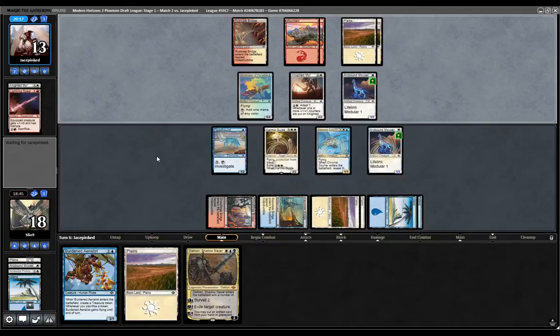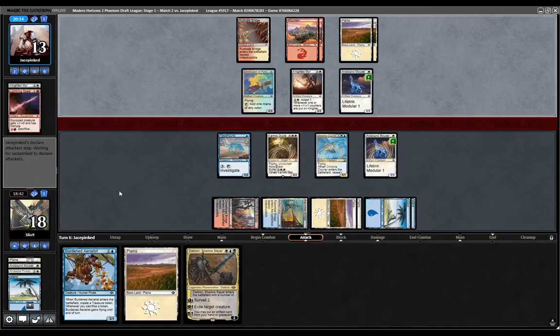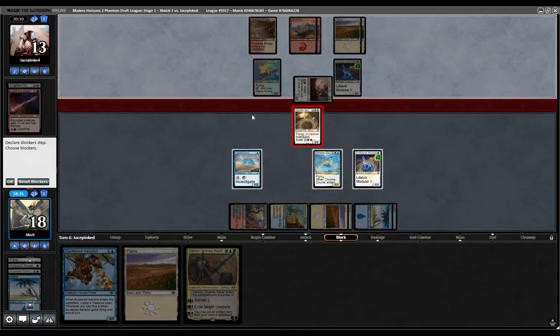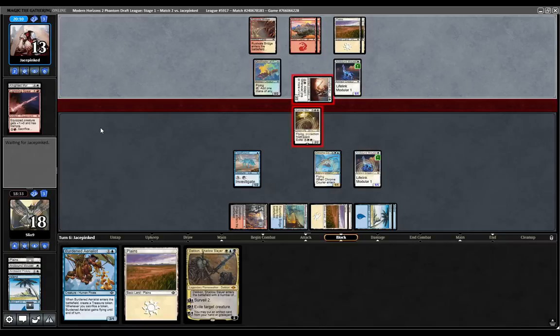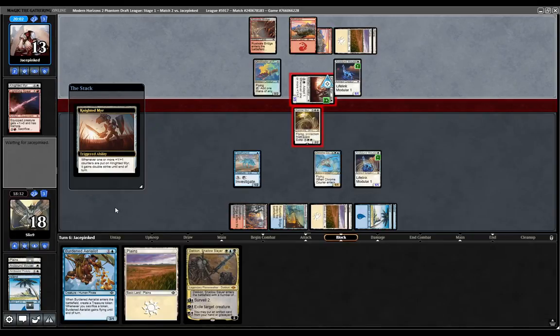Alright, 3 cards in hand. The Shock. There's that Shock that can hit walkers that has Delirium. Anyway, this block is super easy. Easiest block of my life. Like, force you to adapt. Yep.